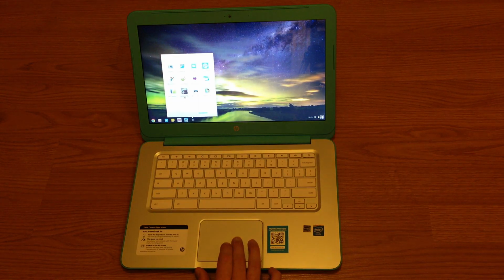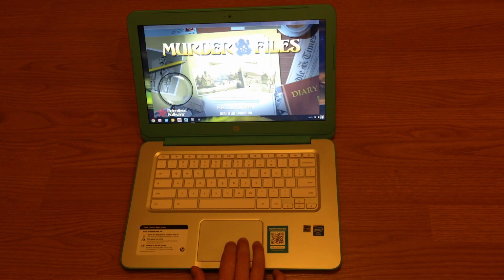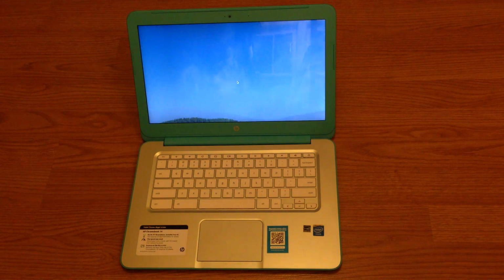Another one I'm going to run for you, just kind of let you watch it for a second, is a game that somebody turned me on to in Google Plus called Murder Files. Now this won't run on an ARM processor, unfortunately. It gets to this point, gives you an error message up here, and it won't work. So we're going to put this guy in full screen and let it load up, and you will see why here in just a second.